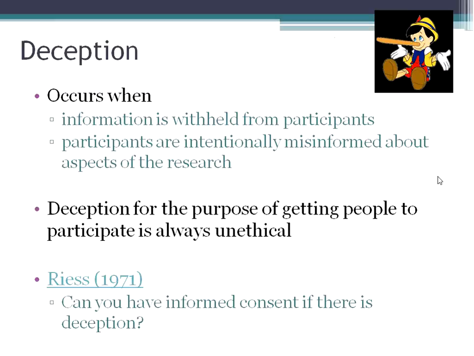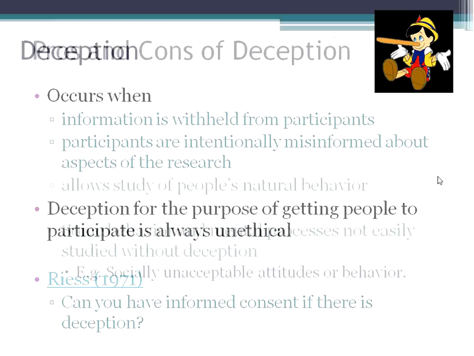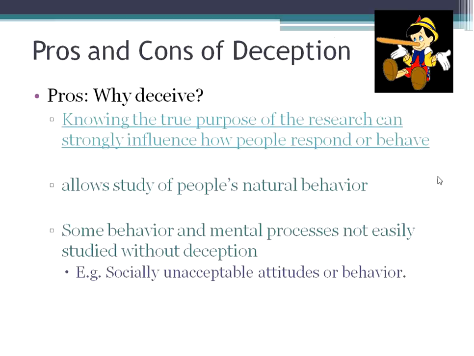But it raises this larger question of, like, how is it possible to have informed consent if you're deceiving people? Right? One of the principles is that people should know what they're getting themselves into. How do you have that? The reason why we deceive is that when you know the true purpose of the study, it influences how you behave, right? So if knowing what the study is about will change the kind of data we get from you, right? If it makes you try to respond in a socially desirable as opposed to an honest fashion, then it can be okay to deceive.